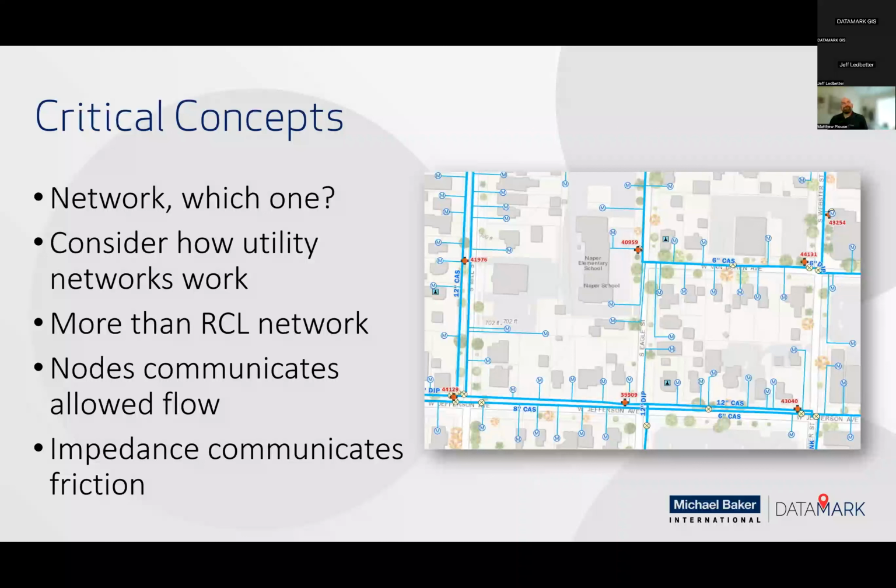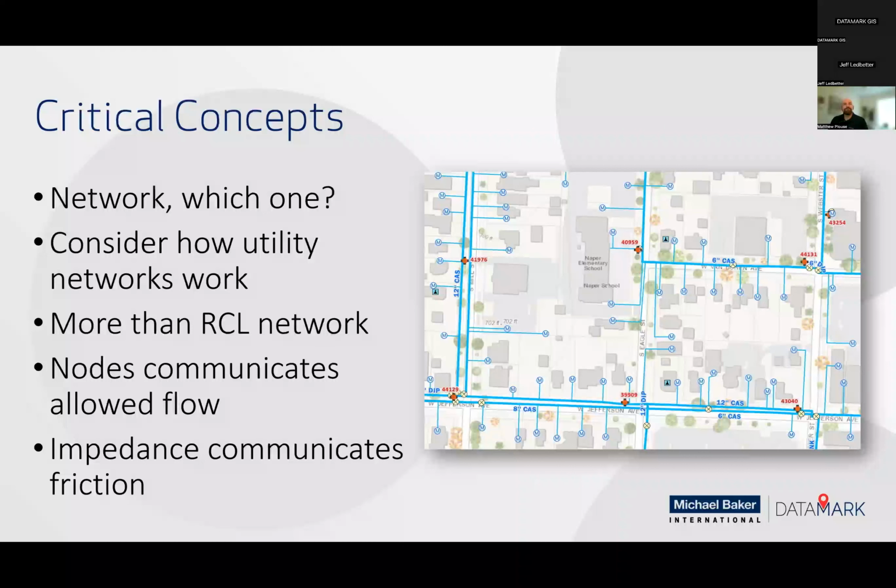The flow can go from even decrease, like a 4-lane road to a 2-lane road. There may be a node at a lane striction that would communicate to the routing engine that your traffic is going to flow less fast here, or with more friction. And then finally, that concept of impedance is anything that slows things down or introduces friction.